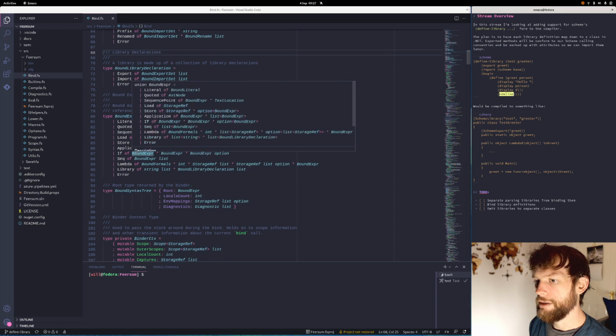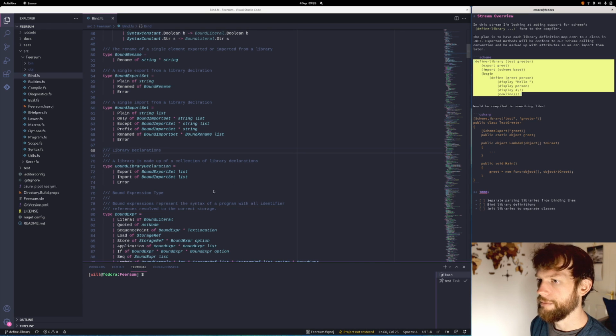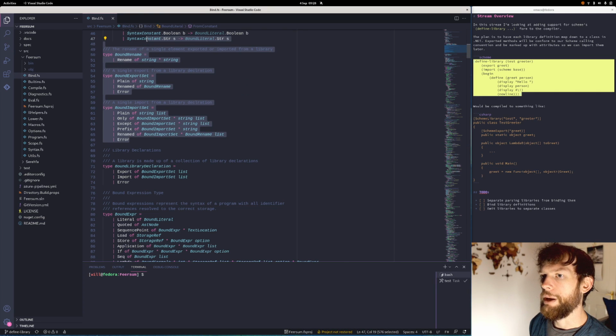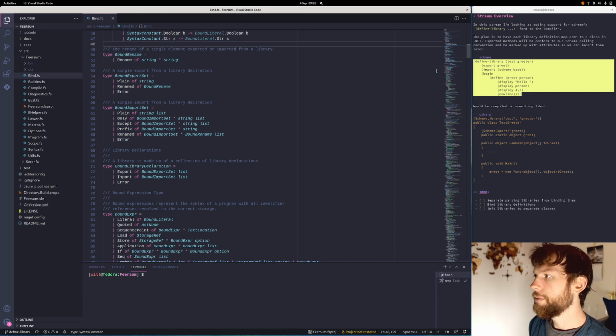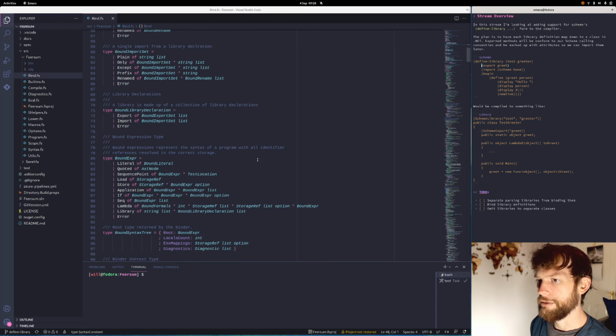We defined a set of types to model what our bound representation of a library would be. So we've got this bound library declaration, bound import set, bound export set, and bound rename. So this is all about exports, imports, and that kind of stuff.